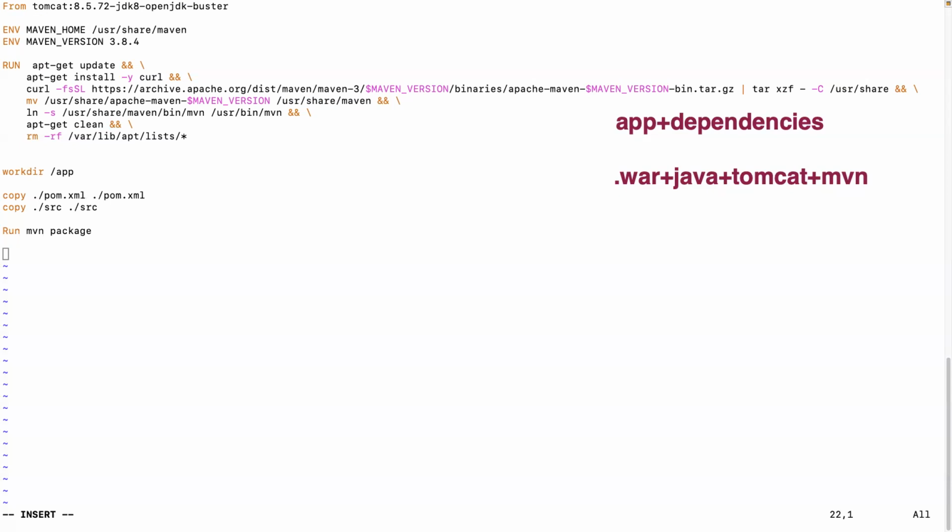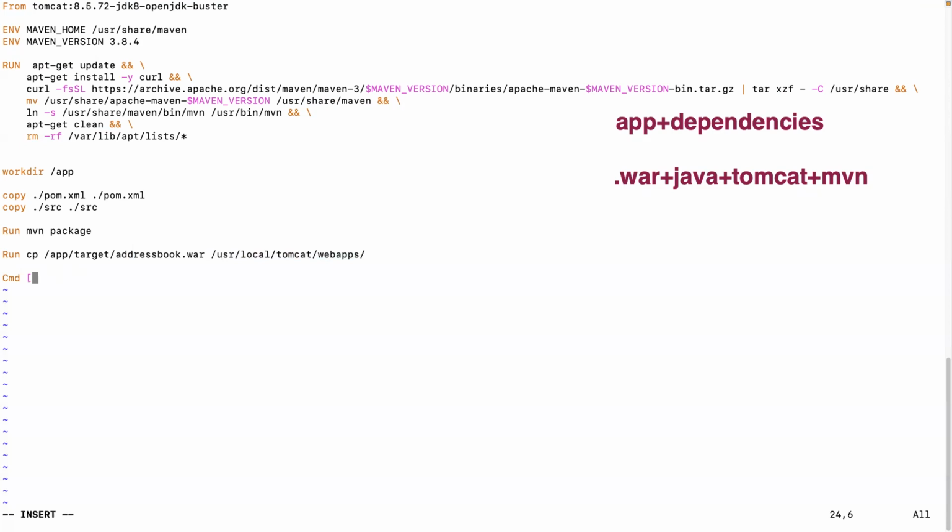That's a shell command. Actually, copy from the app folder. So this is app. Target will be created when you do mvn package. addressbook.war should be copied into this path. But this should be executed during the launch. So RUN cp command. And you have to run Tomcat at the end.